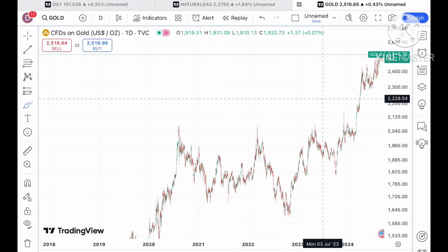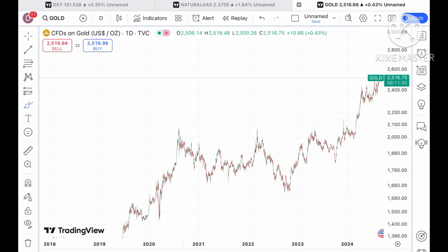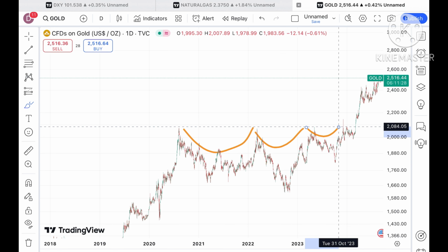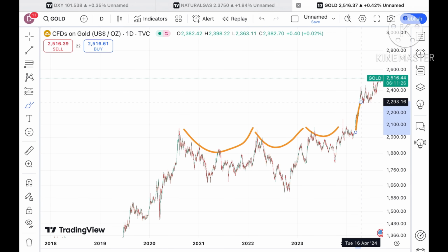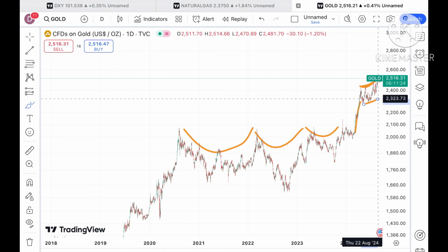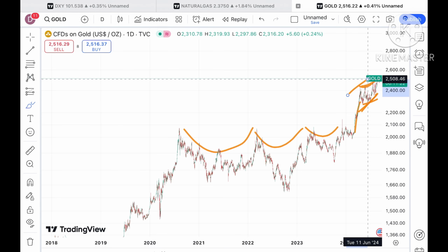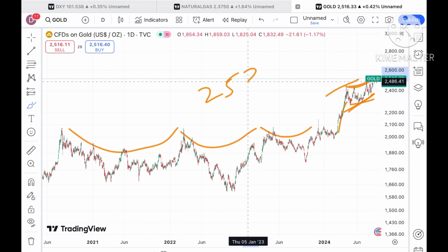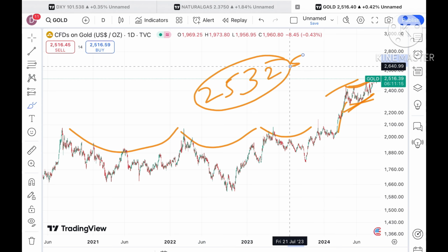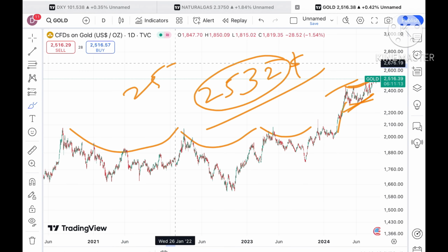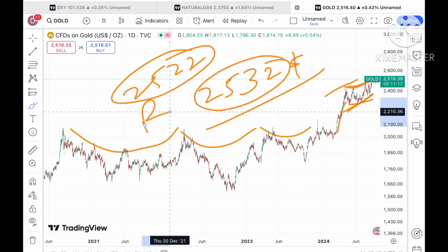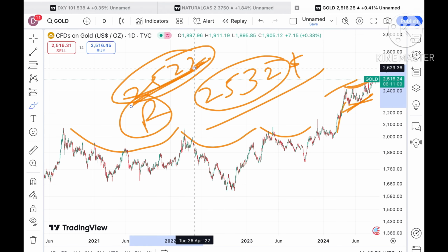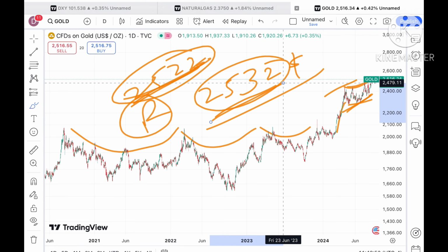If you look at this trend, there is a pattern forming which you have to understand. This U pattern is forming, and similarly after crossing this level, a similar pattern is forming here on a higher side, and chances are high it can go further upside. There is a high at 2532 which is an all-time high, and 2522 is a strong resistance, so keep that in mind. If the price sustains this level, we can see further upside movement.